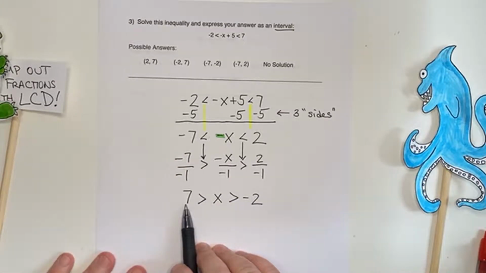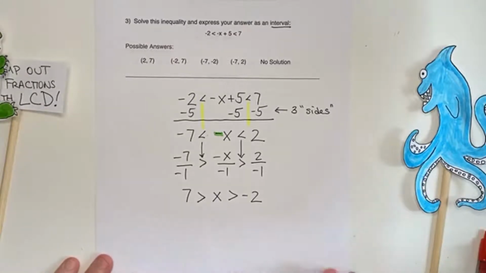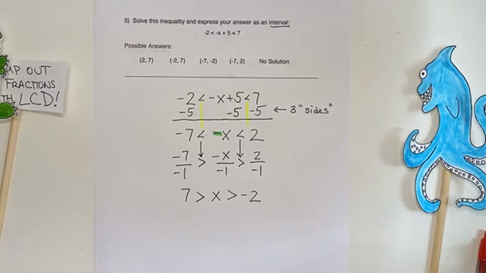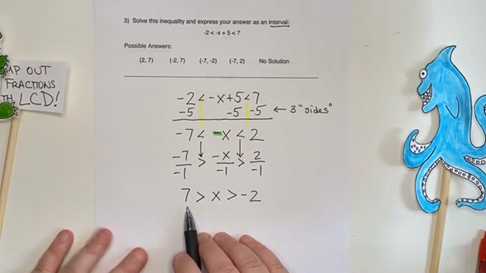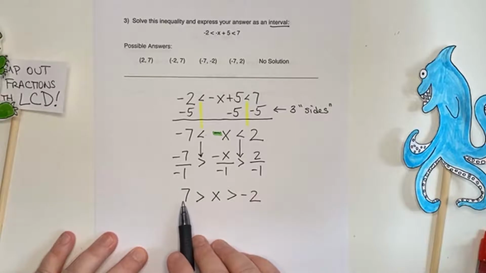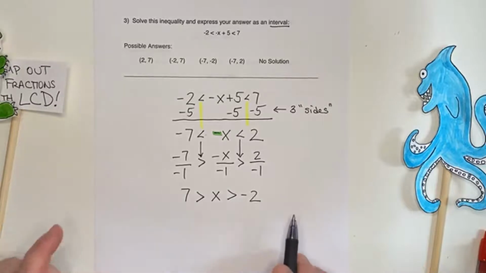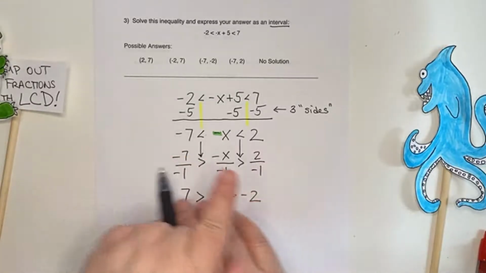Our number system isn't set up to have the big number on the left, just because probably, I'm going to guess it's the Greeks, the ancient Greeks, possibly also Greeks right now, because, you know, they're still around. And then the Romans, and then the English and the Germans and the French, we're all reading from left to right. So because of that, we're doing this algebra from left to right. And so the big number being on the left and the little number being on the right is problematic because our number line goes the other way around. So I'm going to have to take this and flip it around.